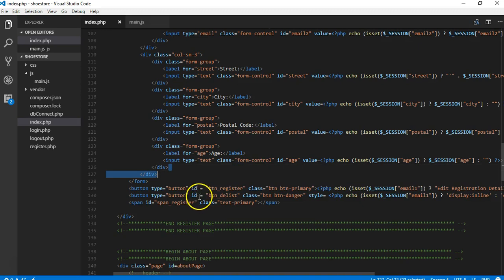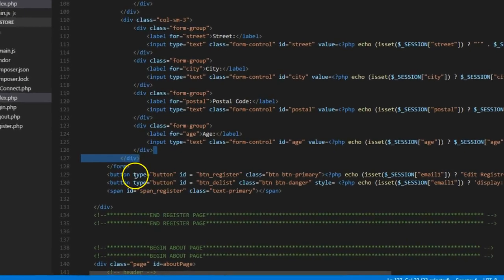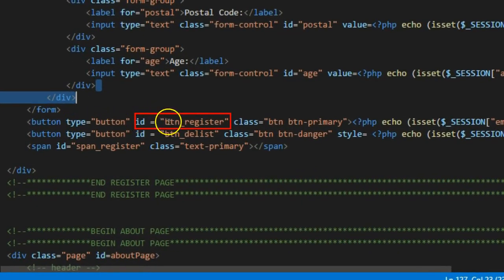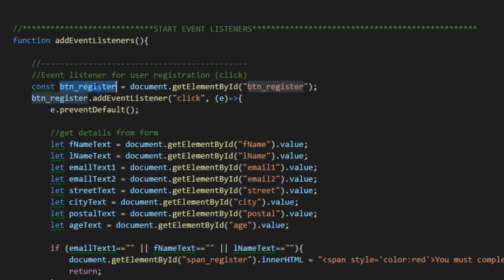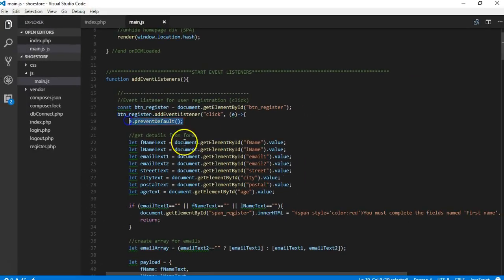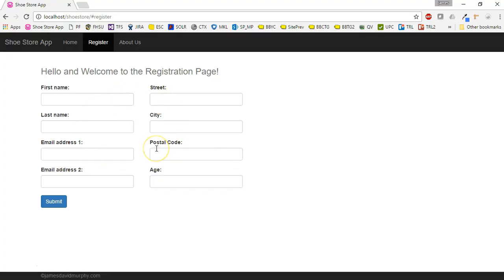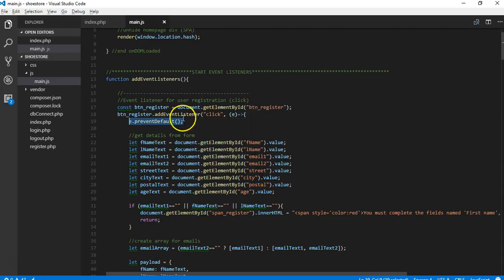And you'll see that when we move over to our JS file to look at what happens. So when we look at the click event for the BTN register, here's our BTN register. You can see there's our prevent default. This is preventing the form from using its default behavior, sending off a post request to the server and then doing a full page refresh once the form is submitted. We don't want that. So we prevent the default.